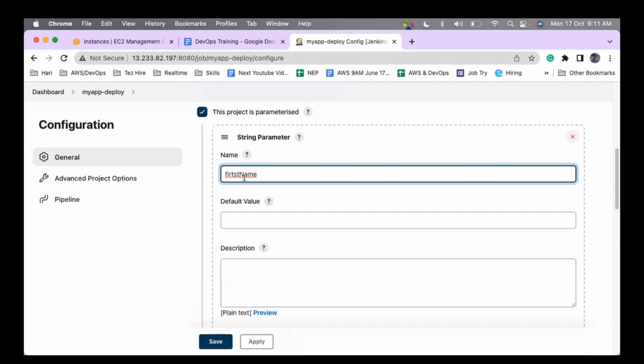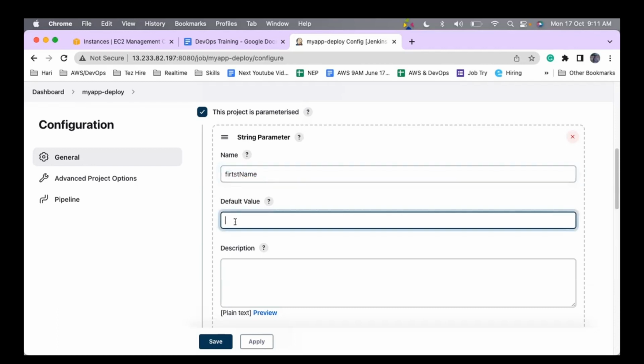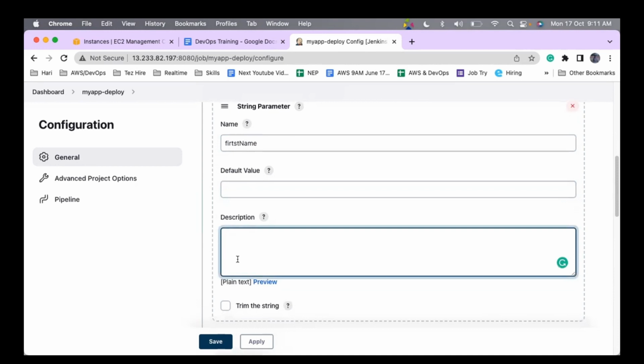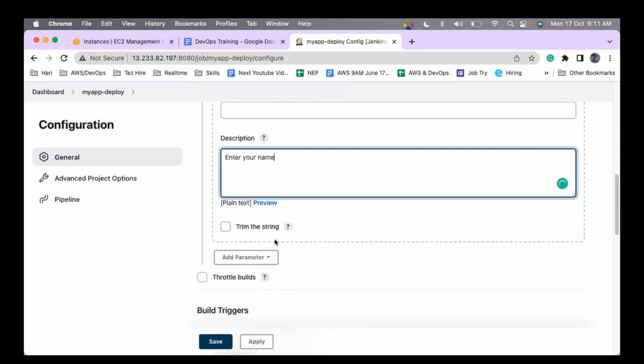That's the reason I'm giving a different name. So first name. You can configure a default value. I will leave it blank. And description: Enter your name. So what this job will do, it will ask you to enter the name. If you enter the name, it will say, hey, welcome. Hi, your name, welcome. Something like that.